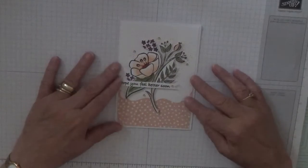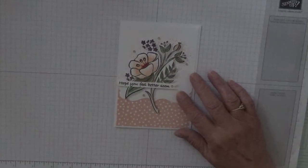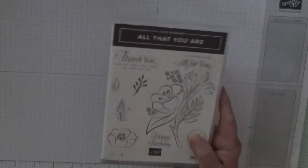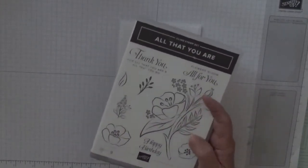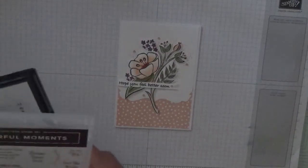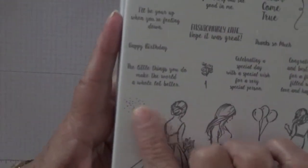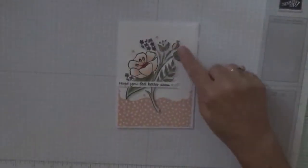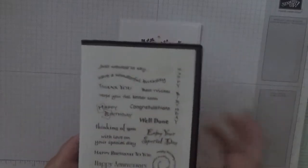Today I'd like to show you how I made this card. The stamp sets I use for this card are All That You Are. This stamp set is retiring and I'm going to be using the big flower image. I'm also using Wonderful Moments, and all I'm doing is using them little spots there just for behind the flowers here.